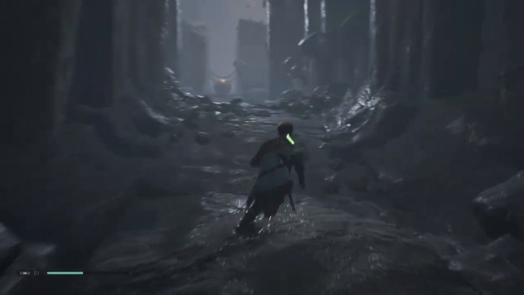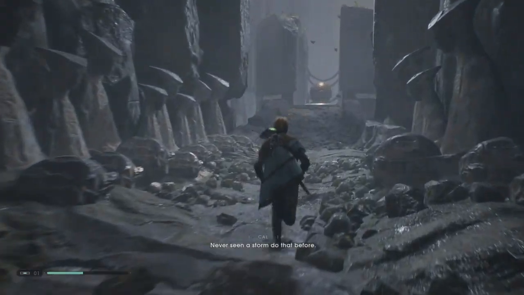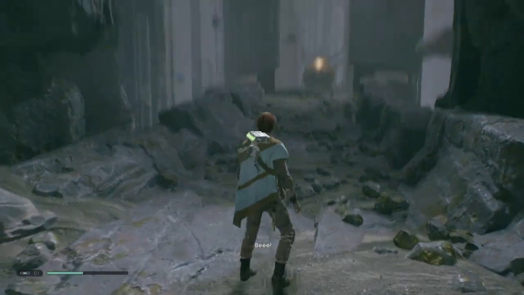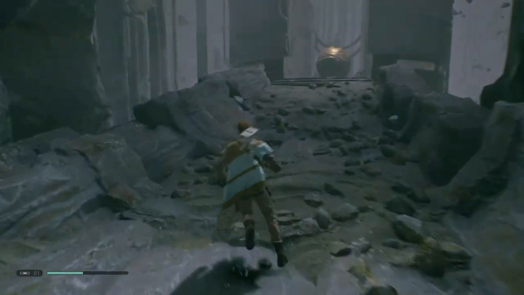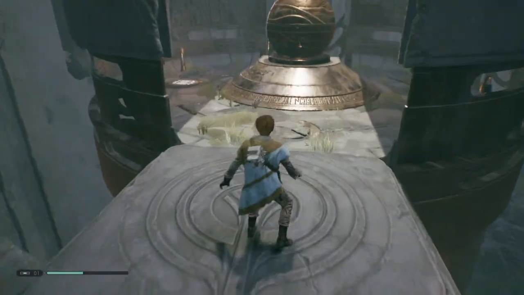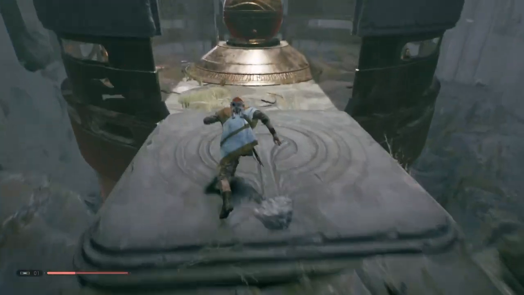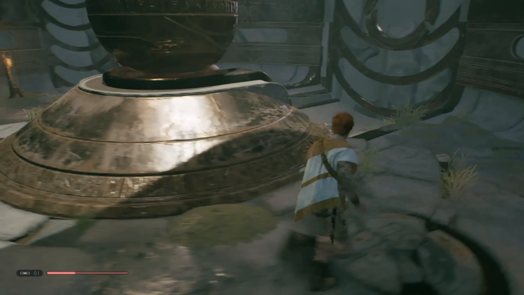Oh, dear God. A storm is a-brewing. Is that anything there? Never seen a storm do that before. It's like weirdly floating around. Yeah, it's incredible. The controller is seriously vibrating in my hand. Okay, yeah, good point. Apparently we're so good that we can... What? Okay, maybe I had to run right through. Yeah, we're in here.